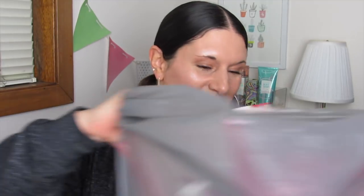I love these because, number one, they're $4 and it's crammed with all sorts of stuff. You're getting such a great value, but you're getting something fun for your house that maybe you wouldn't normally pick out. You have things in here, often duplicates, you can give to your friends and your family. It's just so much fun. And if you don't like the other things, you can just donate it. Okay, let's see what I got.